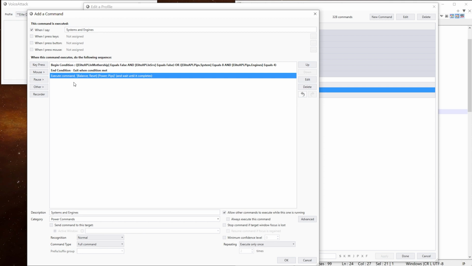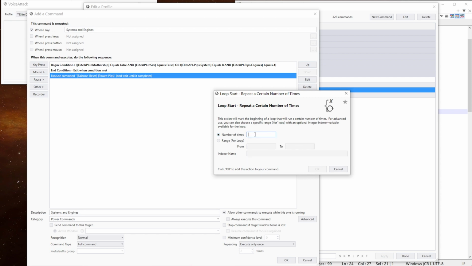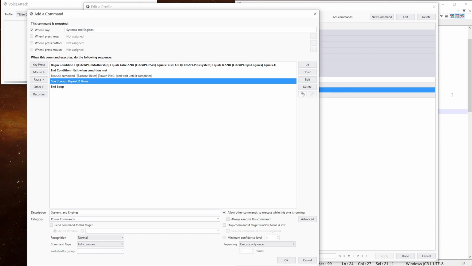So now we need to actually set the pips the way we want to do it. So if you remember, you do the secondary capacitor first and then the primary capacitor second. And we want to use a loop. So we go to Other, Advanced, and then you want to do a Loop Start, and we want to do it X number of times. So we want to do repeating a certain number of times. So in this case, we go 2. Okay, that. And then we need to press a key.